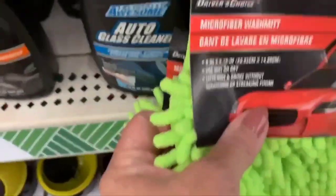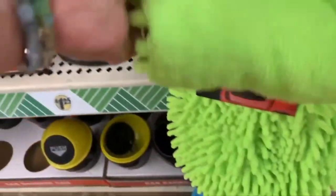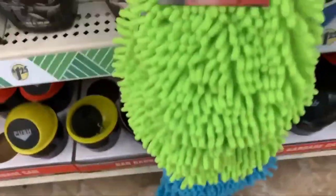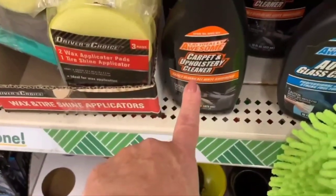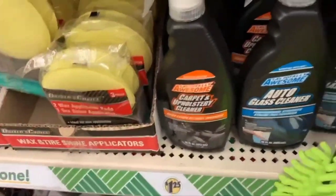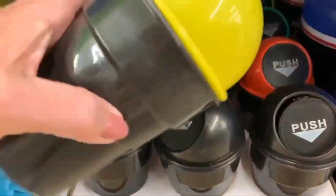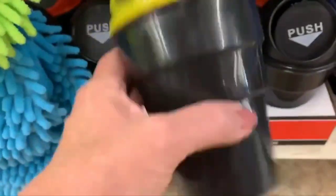Not sure if I've ever seen these microfiber wash mitts. You put that right on your hand. I would have liked that. I was using a towel. Those are nice. Just put that right on your hand like a mitten, and there you go. Look, we have carpet and upholstery cleaner, and we also have glass cleaner. And of course these sponges, we've seen those before. And I love these little car garbage cans, they're calling them. It's a little trash can for the cup holder.